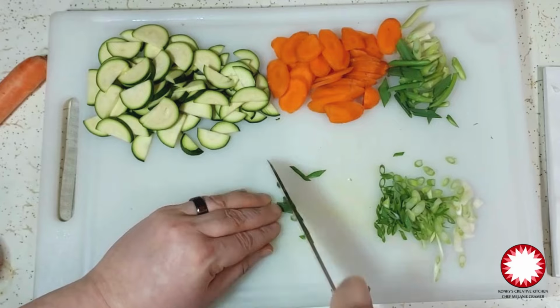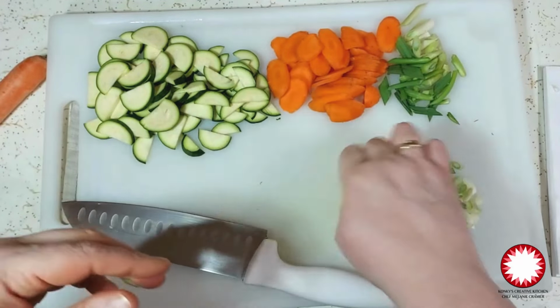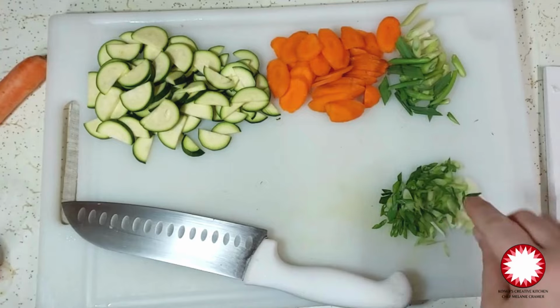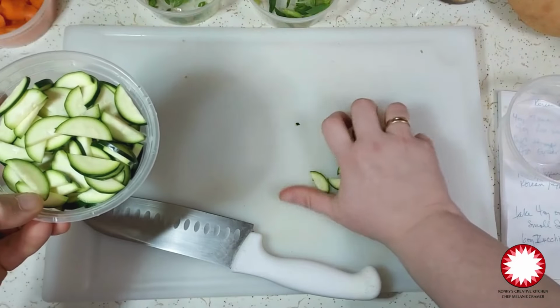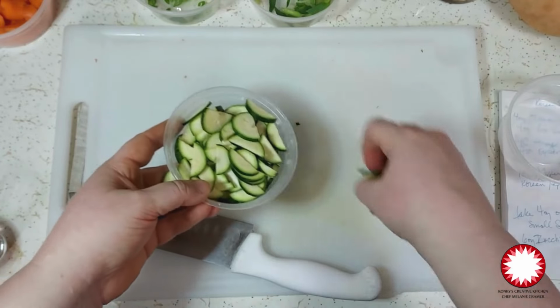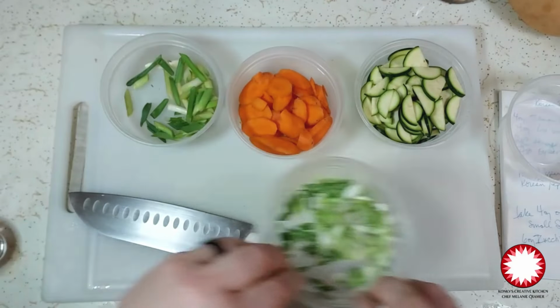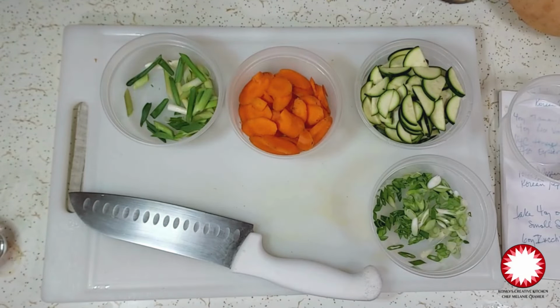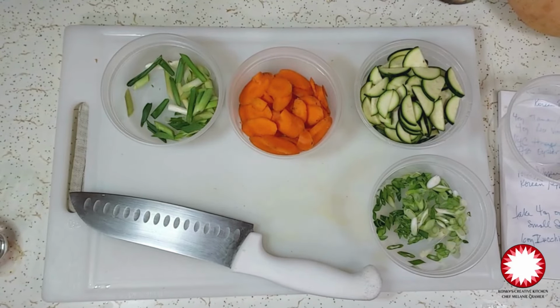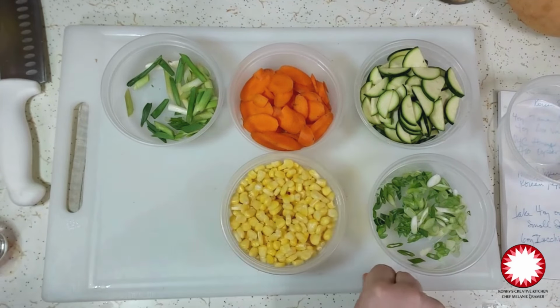Beautiful colors. You know me for the whole unique and colorful culinary experience. I want colors with my dishes, and I think it's important for the variety as well. So I'm just getting all of my vegetables into their own little happy containers. Now you don't have to do separate, guys. You most certainly can just mix everything in except for the finely chopped scallion.